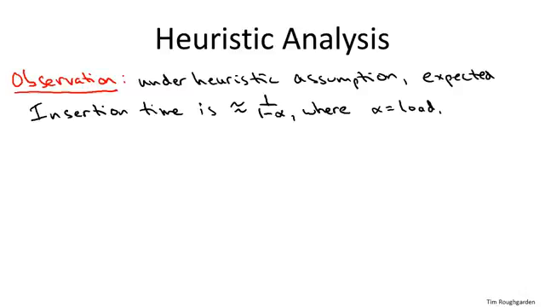And of course, if you're thinking about lookup, that's going to be at least as good as insert. So if you're lucky, a lookup might terminate early if you find what you're looking for. In the worst case, you go all the way until an empty slot in an unsuccessful search, and that's going to be the same as insertion. So if alpha is small, bounded away from 1, you're getting constant time performance. On the other hand, as the hash table gets full, as alpha gets close to 1, this operation time is blowing up. It's actually going to infinity as alpha gets close to 1.